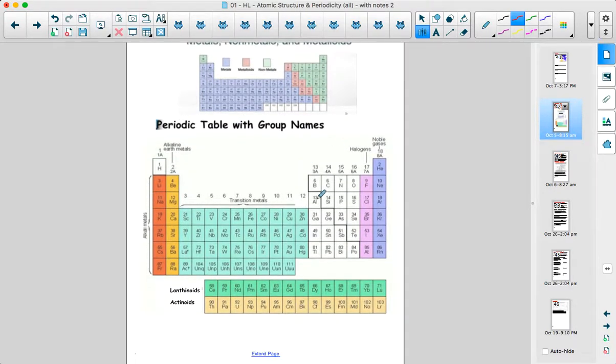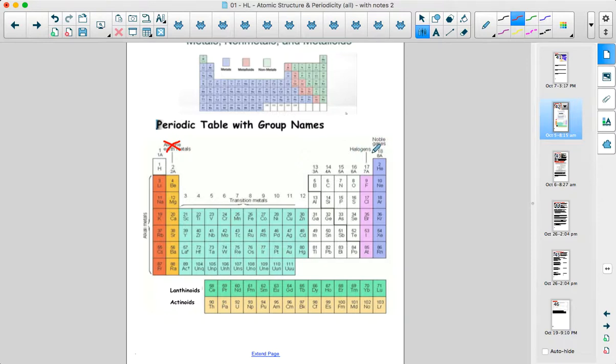We can also look at the periodic table and learn different names for different groups. And there are certain ones that you are supposed to be aware of for the IB exam. So you don't have to know this one. I'm going to cross it out. You should know that group 1 elements, with the exception of hydrogen, are referred to as alkali metals. So you should know group 1 refers to alkali metals. You should know that by name. Group 18 are the noble gases.